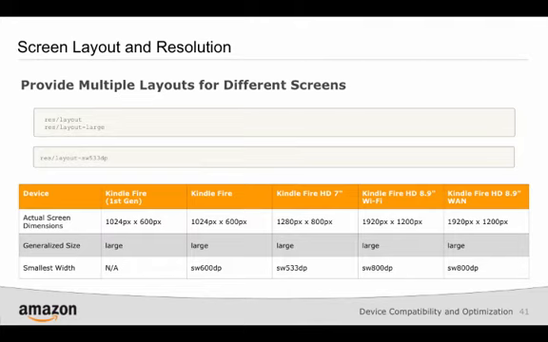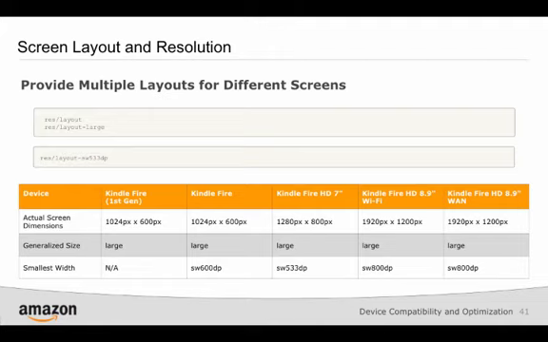Smallest screen width. The smallest screen width qualifier, added in Android 3.2, defines the width of the smallest side of a tablet in density pixel units. This qualifier takes the form of SW XXX DP, where XXX is the given width, for example, SW 600 DP. Smallest width is preferable to the general screen size qualifiers, as it enables you to more specifically target a given screen type. All of the Kindle Fire tablets support smallest width, except for the first generation Kindle Fire, which is based on Android 2.3.3.